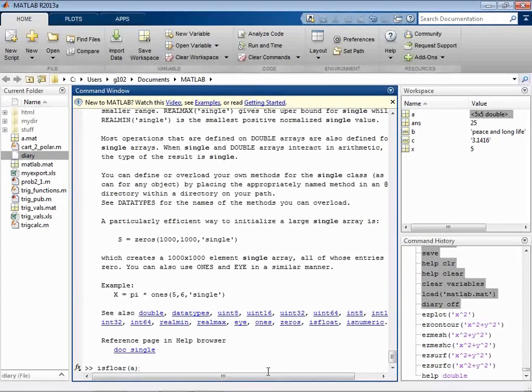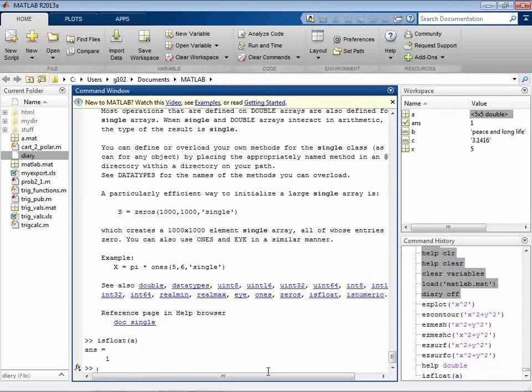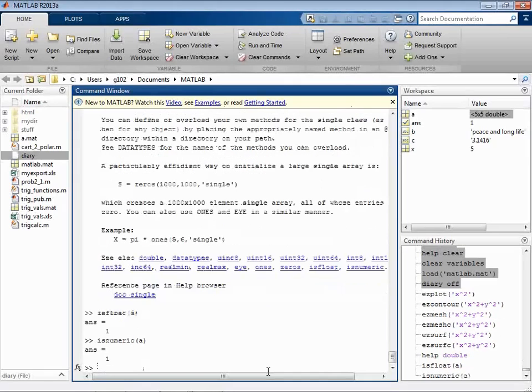Is matrix A a floating point? Yes, it is. True. Is it numeric? It is numeric. It's also numeric.